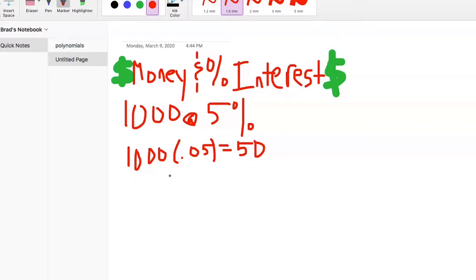That was your month one. You made $50, so your new total going into month two is 1,050 times that same 0.05. This is not going to equal 50. It's not going to be way different, but that number equals 52.50.